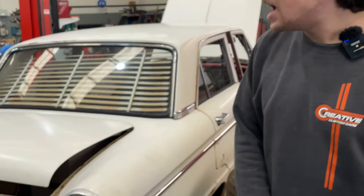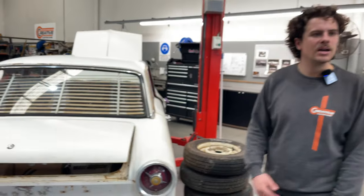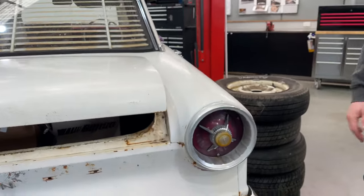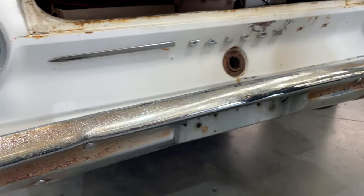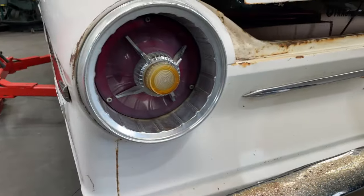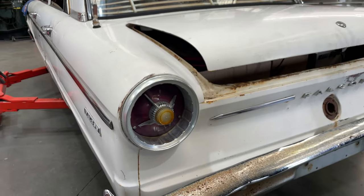Bare metaling it by hand, you'd usually paint strip it and then get the orbital sander and sand it down to bare metal. Exactly, because even there are machines to do that sort of thing. For this car, the interior is going to be painted and get a nice interior, but maybe the boot might stay how it is, or the underbody might stay how it is.